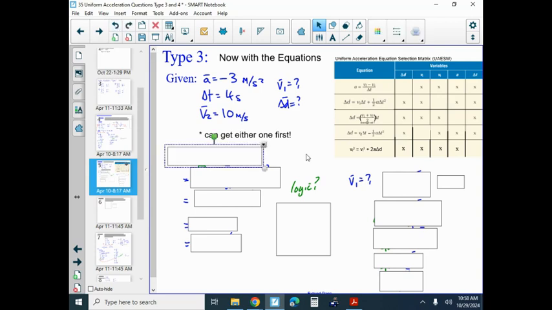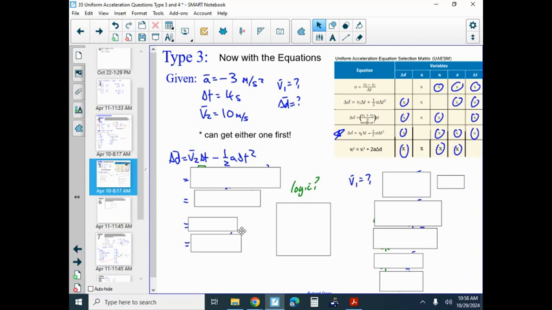Okay, so let's backtrack a little bit here, and we'll circle what we have and pick an equation, right? So acceleration is something we're working with. Time, working with, just circling the ones where there's the axis because that's in the equations, right? V2, final, same thing. And then if we're looking for displacement first, then we circle, circle, circle, and we pick an equation that has all that stuff. So that's the one. So it's V final times time, so V2 delta t minus 1/2 acceleration delta t squared. Okay. So that's the equation we pick out from it.